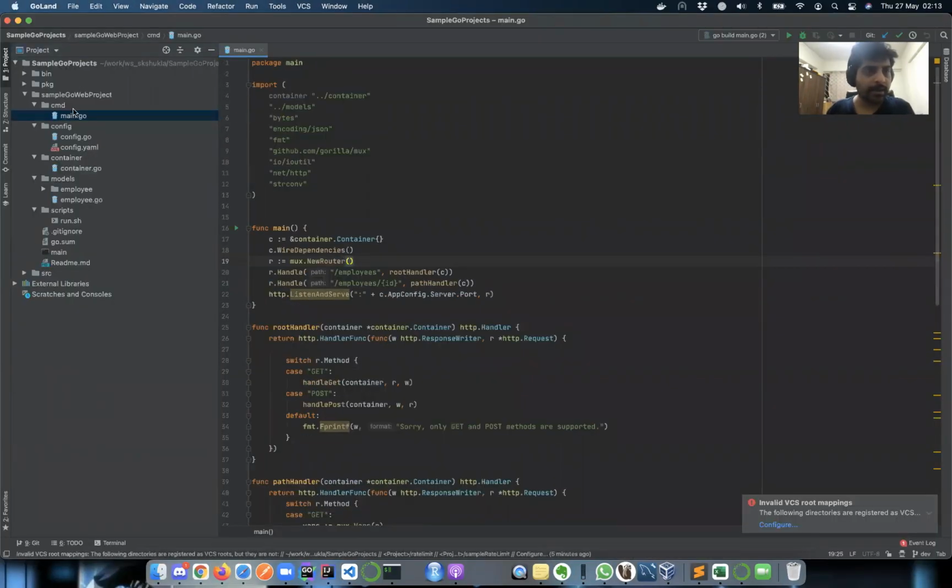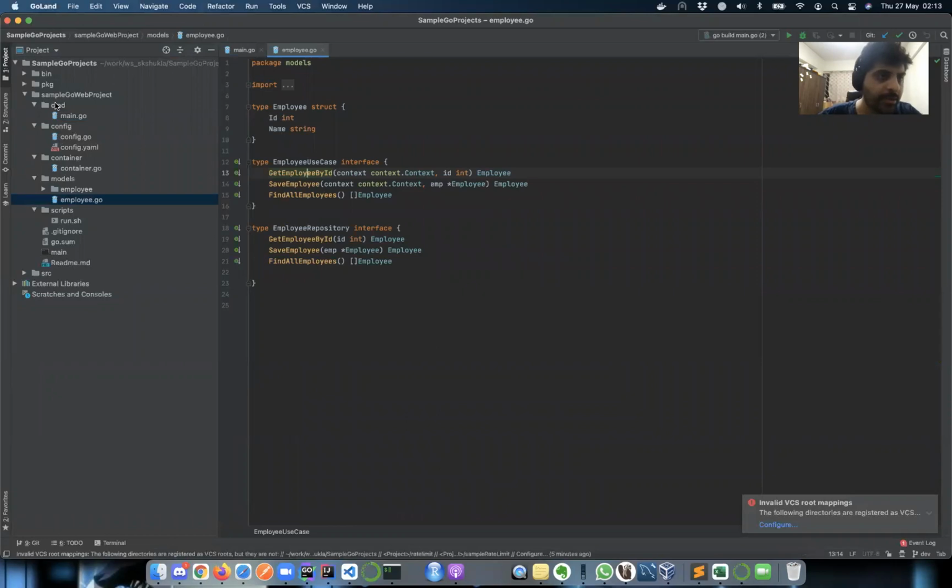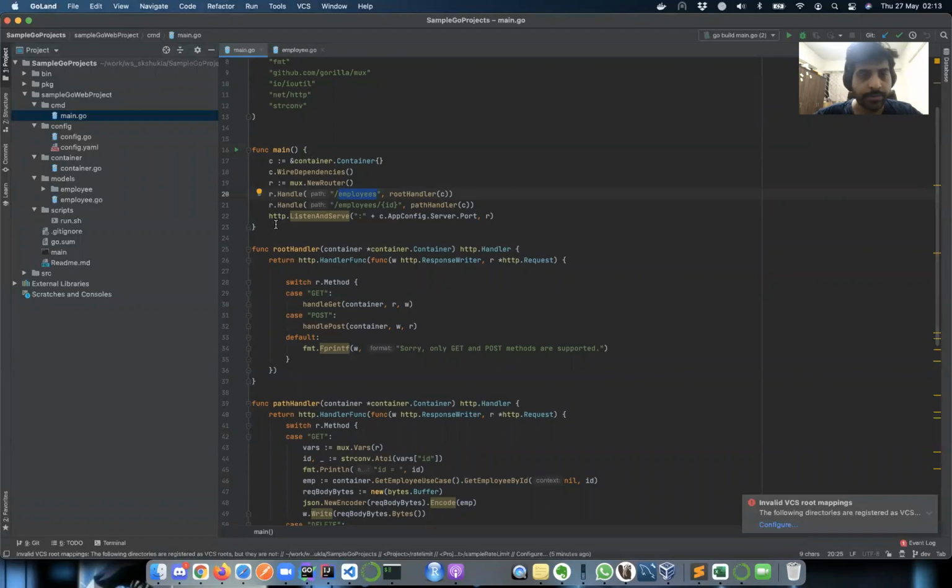So this is my main file, which you can run. There are some paths, like sample paths I've created. So basically, this is a REST endpoint where you can get all the employees. Let me first cover my model object. So first see the structure, the cmd folder. It contains a main file which you can execute. So this is your main function, right?